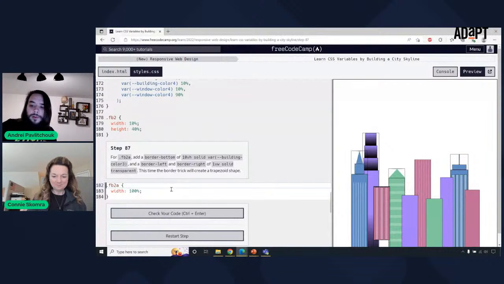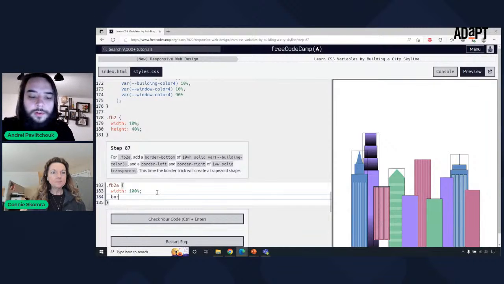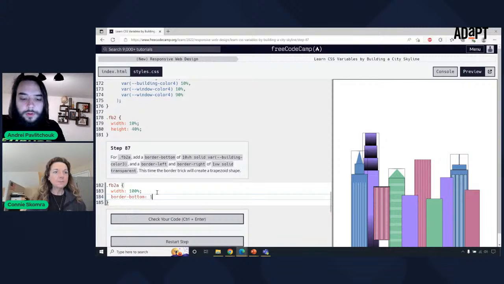So for FB2A, add the border bottom: vertical height solid var building color 3.